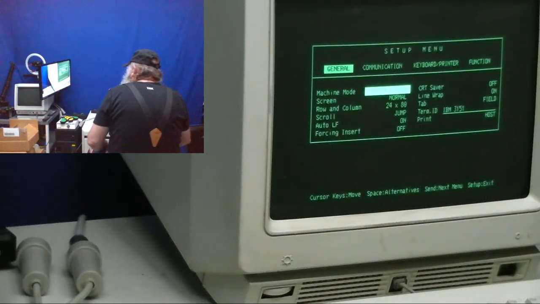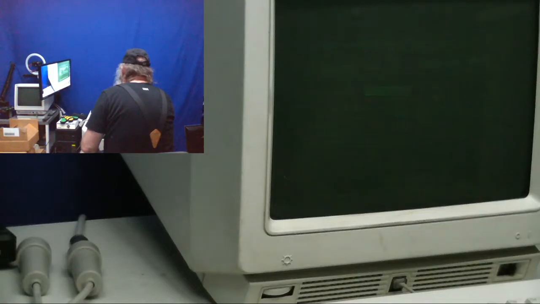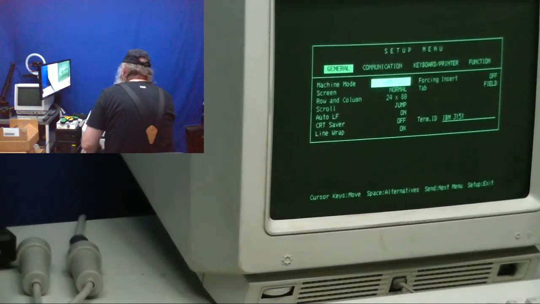What I did is I went down, I think when you change the machine mode, and we're on the general screen, for the system it's set at system attached, but we do the space bar and it kind of toggles through. That's set to the IBM 3151, so that's kind of like a native mode. And then you have that terminal ID that you can fill in.